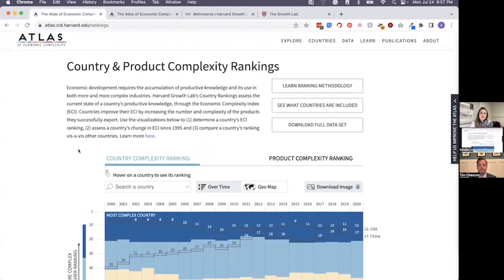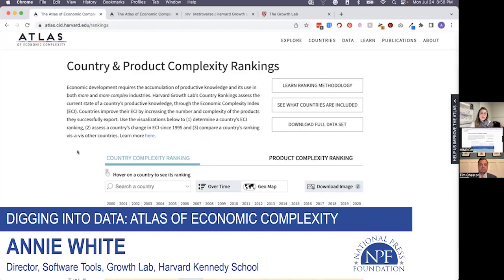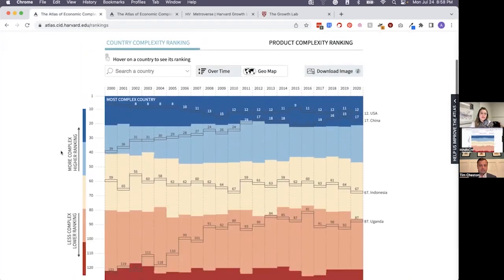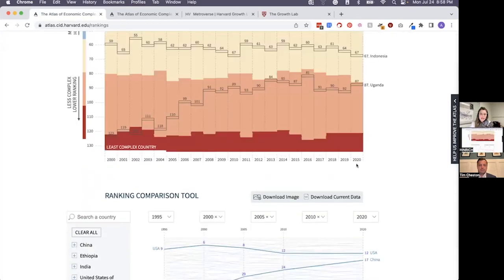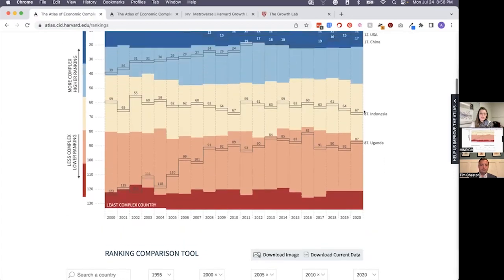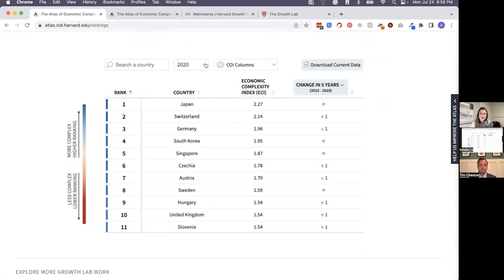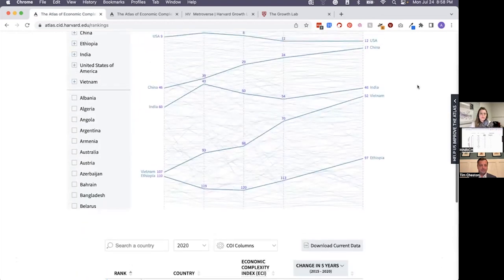Exactly. So when we do the big annual update of the Atlas, not only do we update all of the trade data, but we also update our rankings as well. So this page will have, instead of this timeline ending, for example, at 2020, it'll go up to 2021. So we'll expect some of these country rankings to change. And then, of course, here as well, we'll add another year. And so we'll expect a little bit of movement here as well.